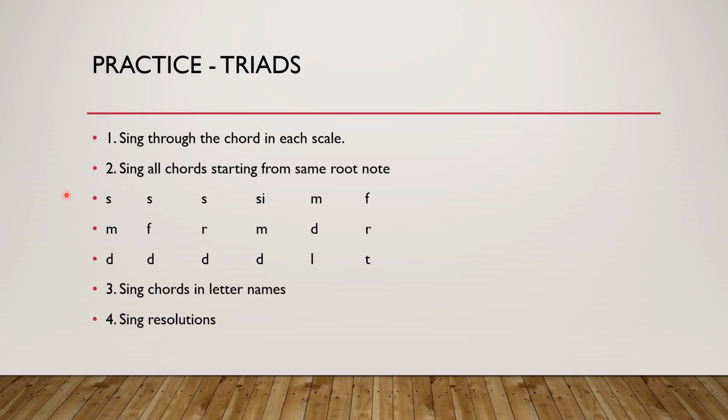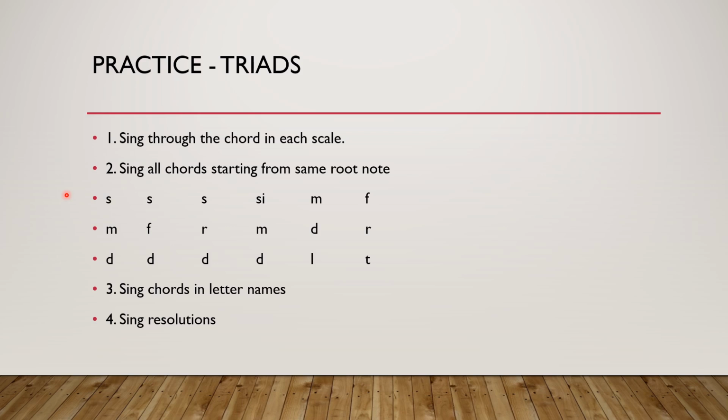We can do a suspended 4. Do, fa, so, fa, do. Suspended 2. Do, re, so, re, do. Augmented chord. Do, mi, si, mi, do. Minor chord. La, do, mi, do, la. And then a diminished chord, all starting from La or whichever root note suits your voice. So Ti, Re, Fa, Re, Ti.